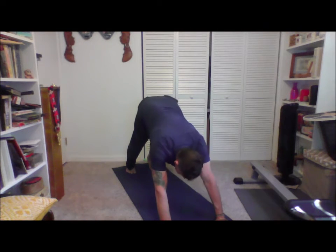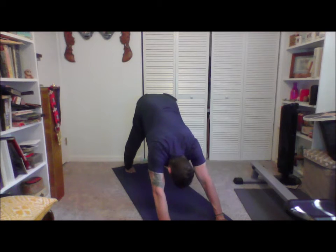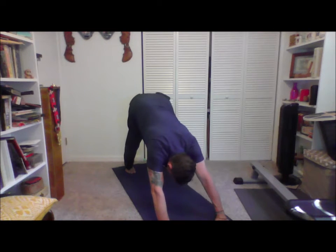Now let's check back in with our low back theme. You want to try to look like a plank of wood. So most of us forget to use our leg muscles. Squeeze your inner thighs and push back through your heels. Then send your hips high over the heels. Now let's activate our down dog.